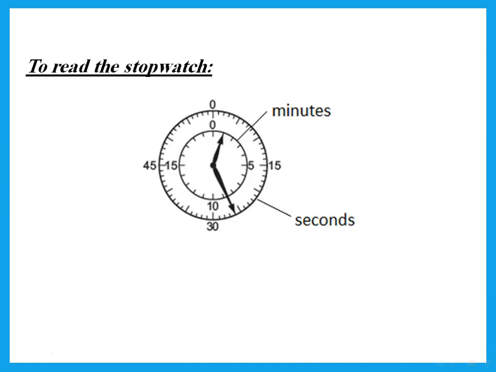How do I read a stopwatch? He already would tell me that the ones inside are minutes and the ones outside are seconds. So this, for example, is reading 1 minute and 26 seconds, but usually you need to fill a table in which you need to put it in seconds. So of course, 1 minute is 60 seconds plus the 26. So this would be a total of 86 seconds that I would record in the table.